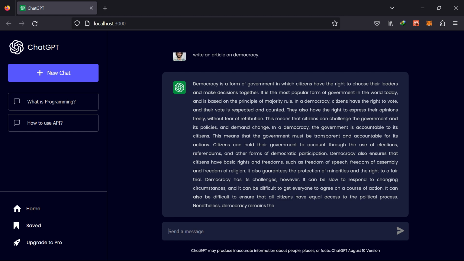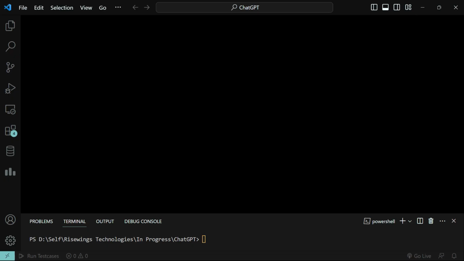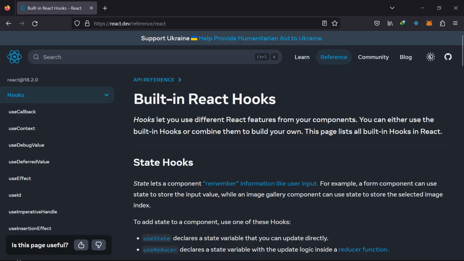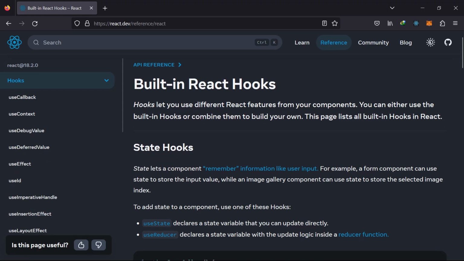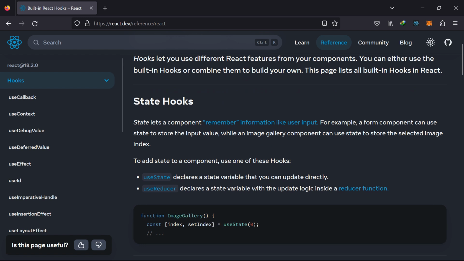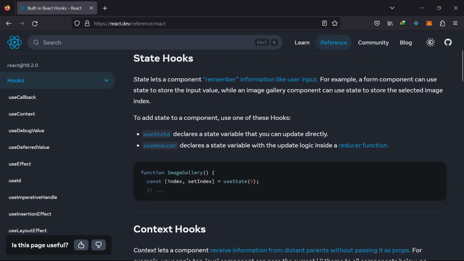So let's get started. Since you are here and following us for this ChatGPT, I expect you to have very basic knowledge of functional React, that is the latest React, and very basic knowledge about React hooks. You don't need to be an expert, but if you don't know, you can just go to the React dev website and search what are React hooks.